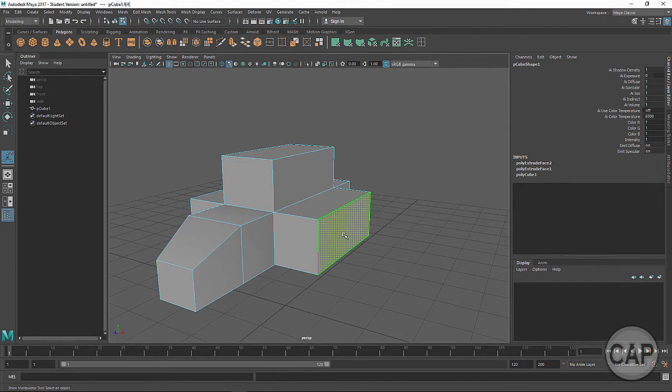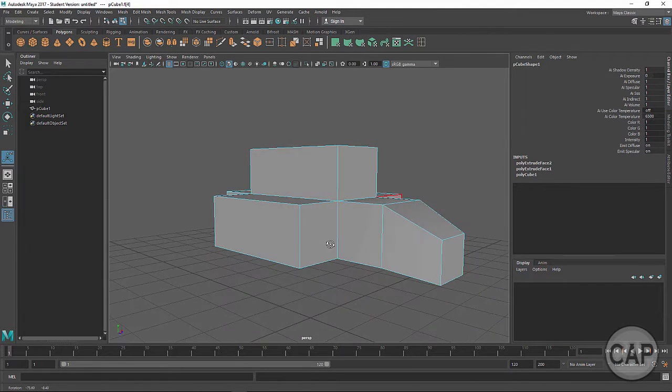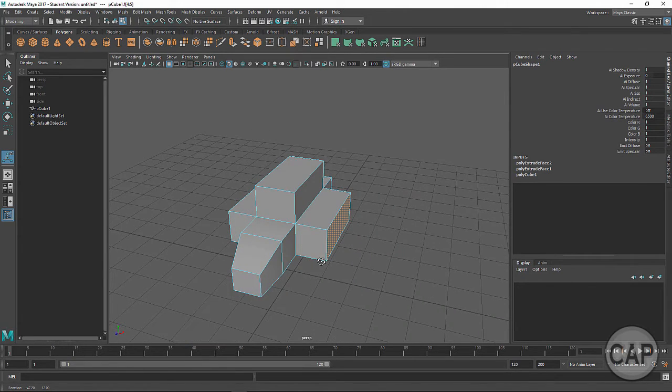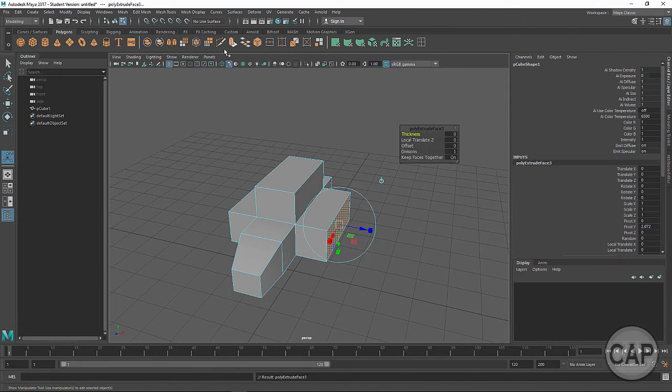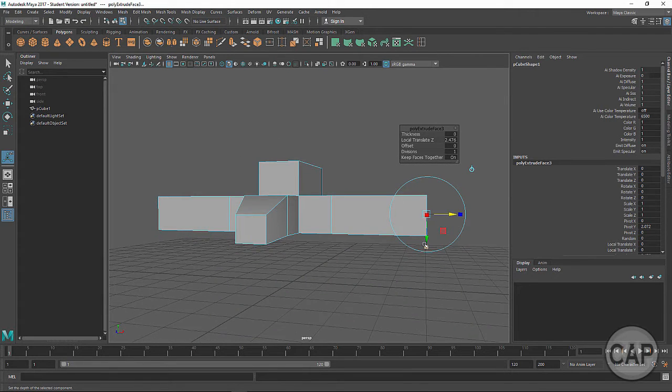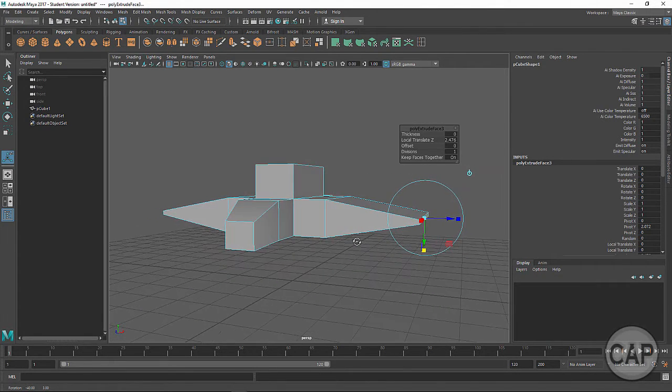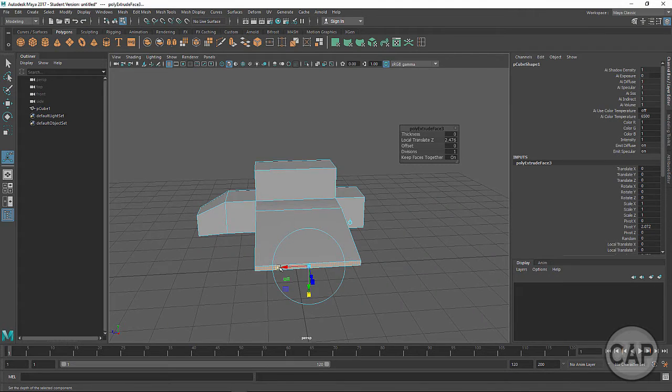All right, let's select this face over here and shift select the one on the opposite side. These are going to be the wings. Okay, let's extrude again. And again, I'm going to pull these out. And let's go ahead and drag them all the way out here. And I'm also going to scale them down. So they're scaling down on both sides. I'm also going to scale them in the x-axis and push them back a little bit.